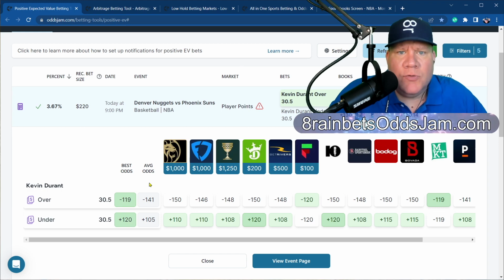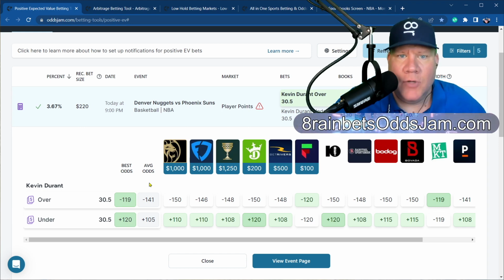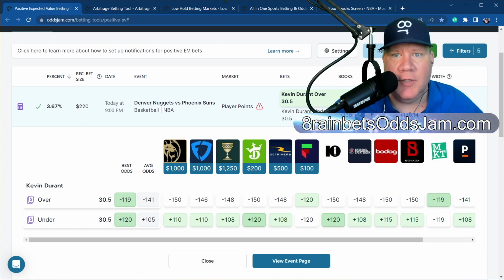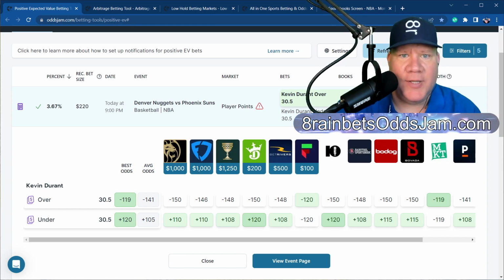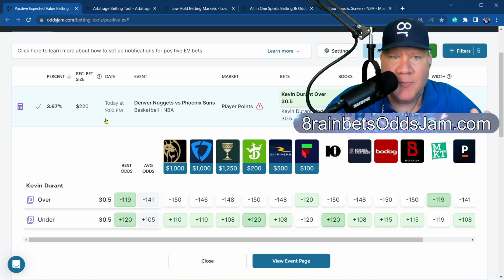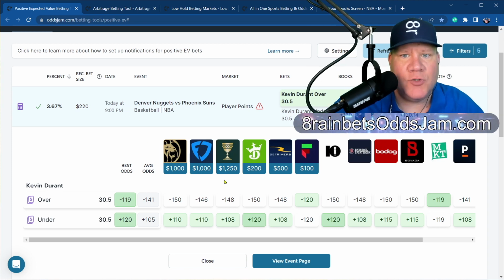But we may lose more than we win on there. How do you know whether or not these bets were really good in the long run? Because you place a bet at a point in time. Once that bet happens, we go and place this bet on Kevin Durant over at Fliff right now at minus 120. But that market's going to keep moving until the game starts at 9 o'clock tonight. So when that game starts, those prices are probably going to be different.